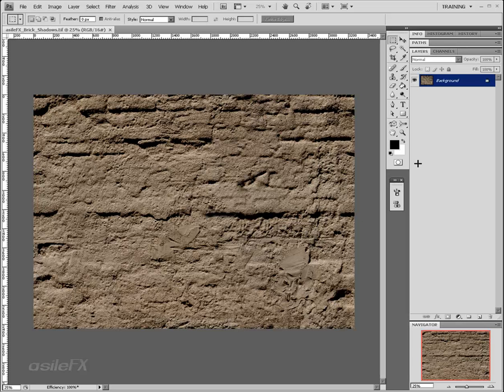And this is a technique you'll want to use after the seams have been fixed, because with seams still in the photograph or the texture you're working on, this is going to just create more seams. So once all the seams are removed and it's a seamless texture, we're just going to take the layer and drag it down to the bottom over the create new layer, which is going to create a copy.